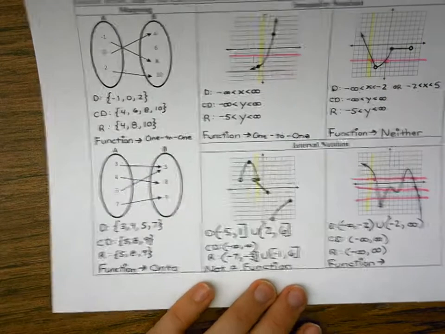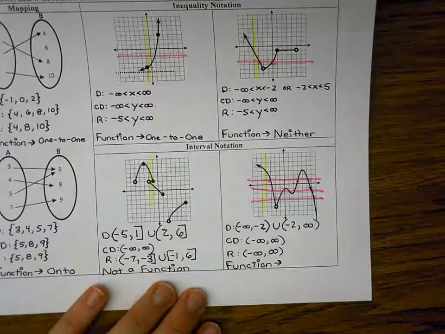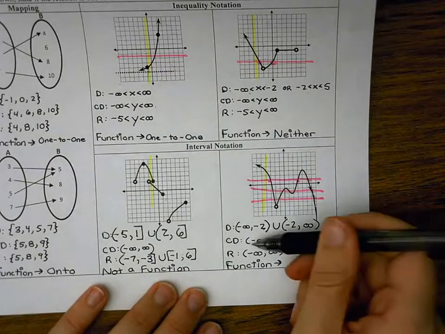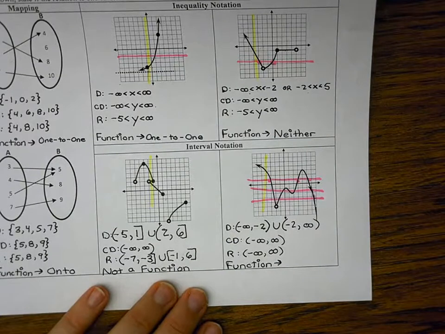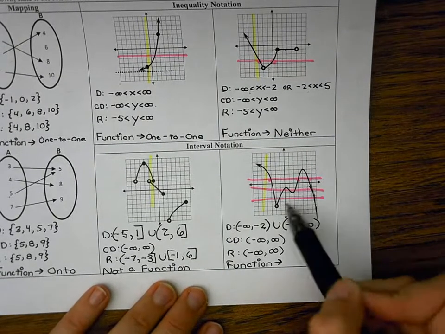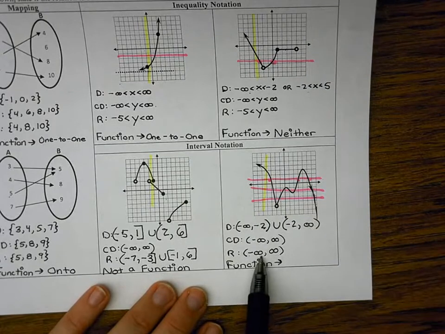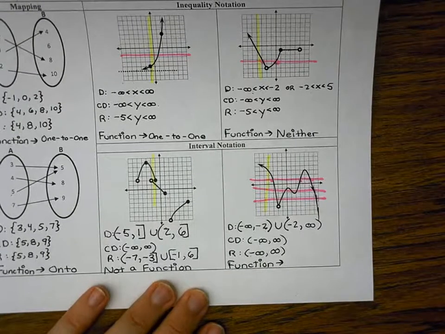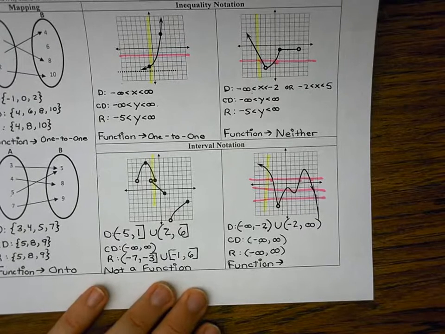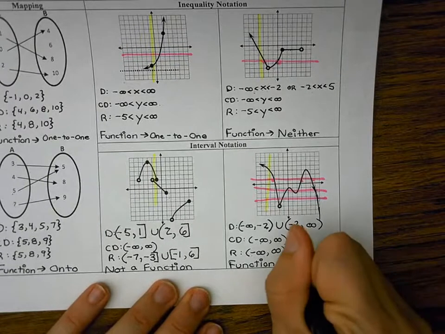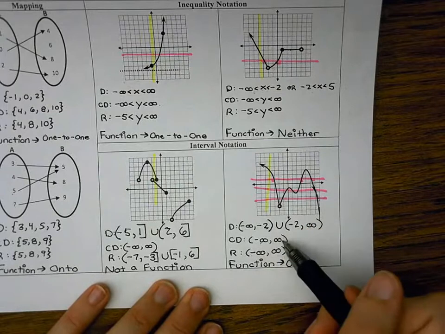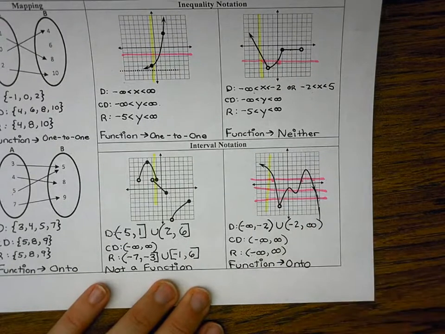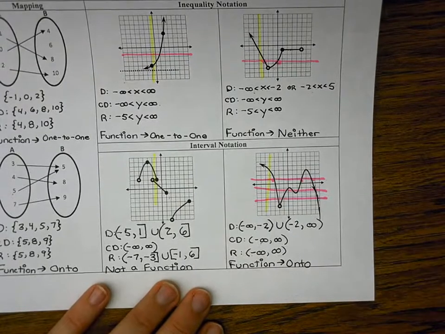Okay? And then last but not least, is it onto? Does every part of my codomain, negative infinity to infinity, have a point? Well, yeah. There's no y value missing, right? You can see that in my range. My range matches my codomain. Negative infinity to infinity is my range, meaning that every y value that exists has a point at it. And so that is onto. Every possible part of my codomain, negative infinity to infinity, does exist on my graph. There is a point at all of those y values, and so it is onto. Okay? Okay, that's 1.1.